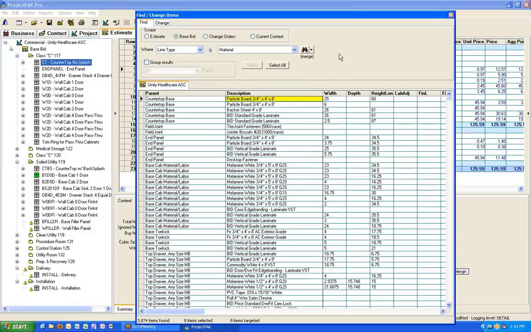So it allows you, similarly, like in the old world in 6.1, when you used the find utility, you could do it by line type and say, highlight hardware, and then it highlights every row of hardware in your estimate, and then you could still, while you're in find, find material and add it to it. It kept aggregating your selection. It's the same idea here, only we call it merge instead.